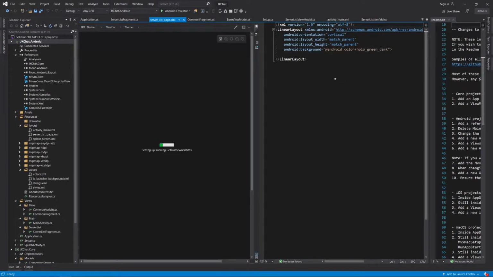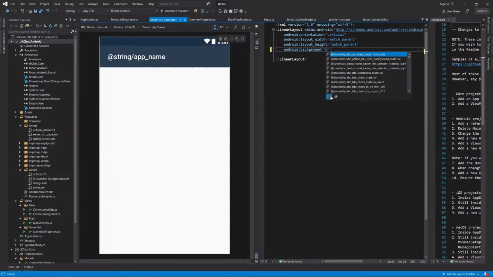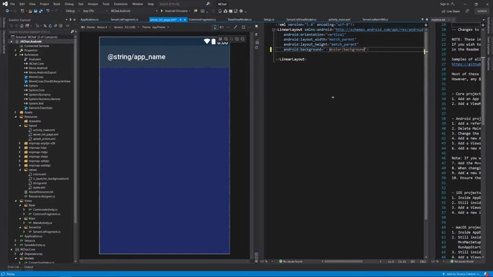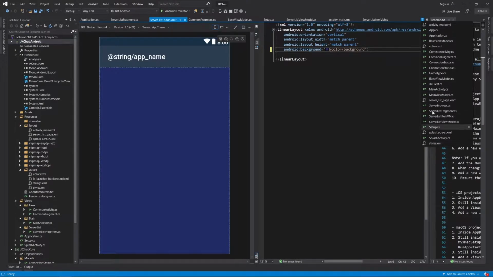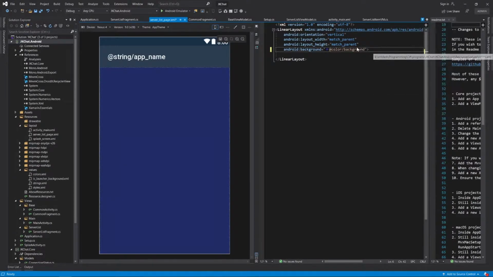So I edit this, and in the server list page, the layout of this page, at first I've got to set a certain background. I'm gonna use the color background, and color background is defined in colors.